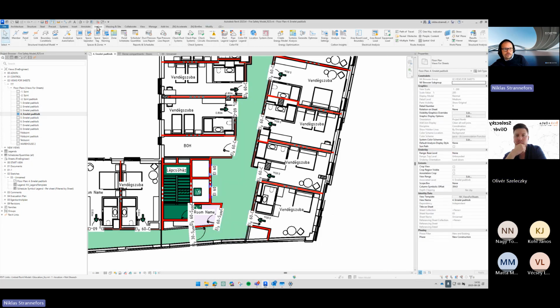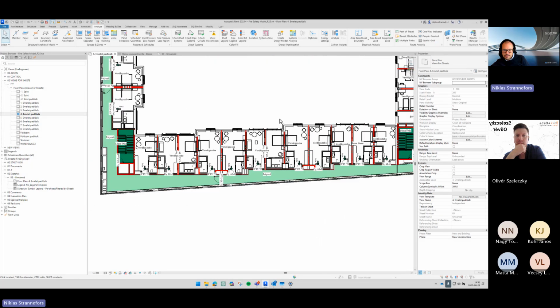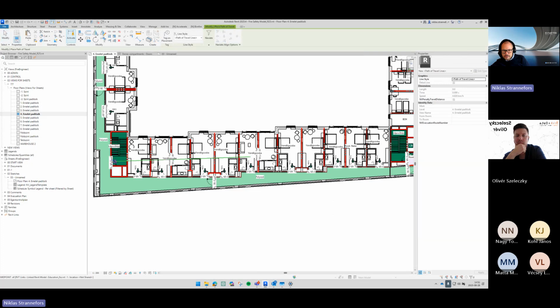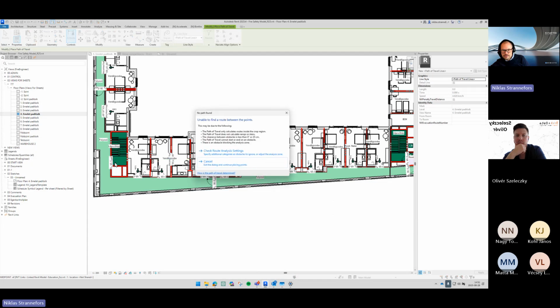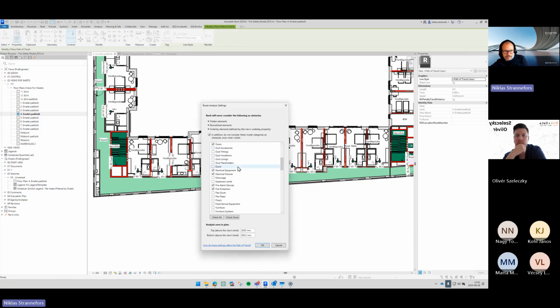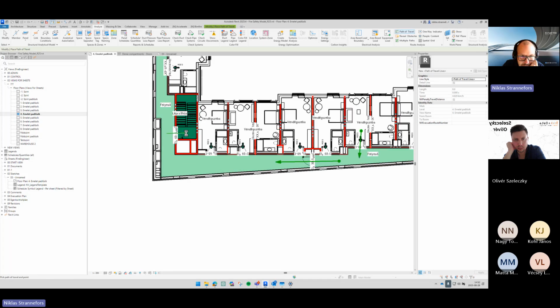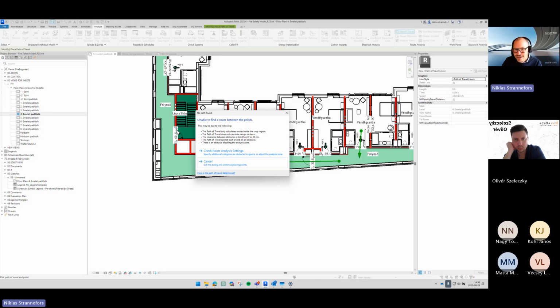So what we're doing, we are using this one, path of travel. And that works like this. In this one, you click 2 points from here to here. And it's going to calculate the fastest distance if something weren't in the way. Something is apparently in the way. What is in the way? You should be able to go through doors, spaces. Okay, I'm going to double check a thing. Is it generic models? Could be that there is a generic model. That's fine. Okay, there's something here in the way. So I'm going to do it like this.